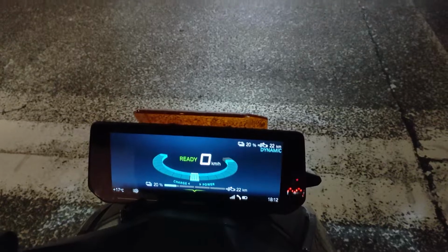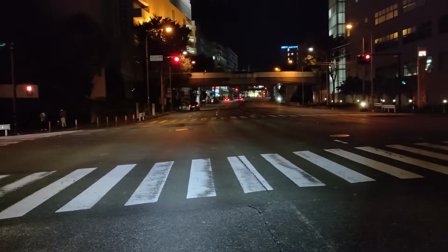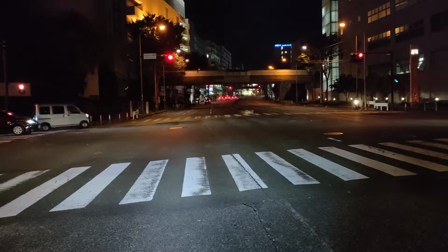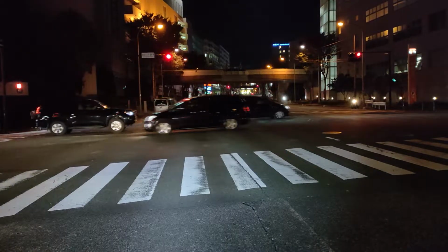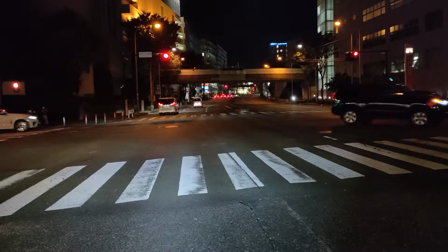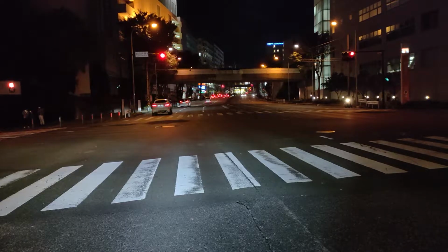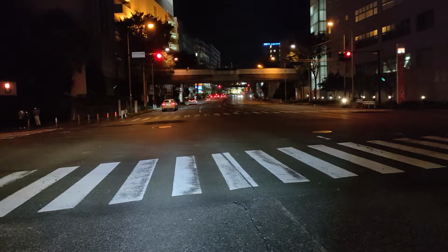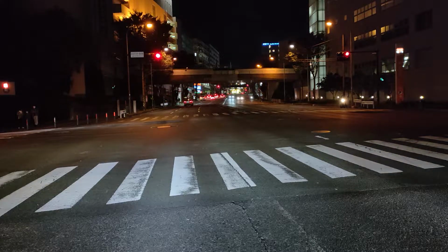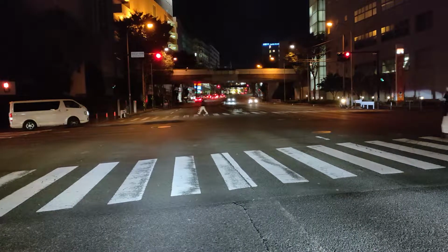Still 20%, 22 kilometers of range. It should definitely drop below 20 by the time I get home. And I will be charging it tonight. I'm not going to wait. If I don't charge, well, I can still go technically. 20 kilometers of range is still enough for me to go to work tomorrow, but if I was doing this on another bike, it would be killing me by now. It would be telling me to charge, or I couldn't do this on the new one.